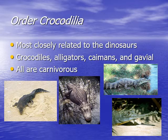Next up, we have Order Crocodilia, and this group is based off of their genetics and their anatomy. Scientists think that this is the reptile group that is most closely related to the dinosaurs. When we look back, some of these crocodiles have been here 200 million years. So the reptiles in these pictures actually made it through that big mass extinction of the dinosaurs. Remember, these are not dinosaurs. They're in their own group, but some of these groups were around the same time as the dinosaurs.